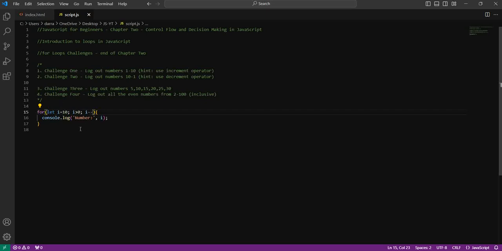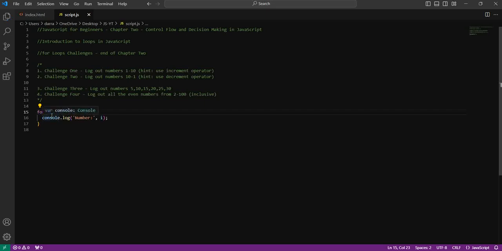So yes, if I had run that with the increment operator plus plus, we would have entered an infinite loop. The condition would have always been true because i would have been incrementing. What will happen here is i is 10. Then we check, is 10 greater than 0? Yes, it is. We log out 10, but then we increment i, so it's 11, 12, 13, 14. We're in an infinite loop. The condition we're checking would always be true. So you want to make sure that when you're counting down or doing a loop backwards, you use the decrement operator so you don't get stuck in an infinite loop.